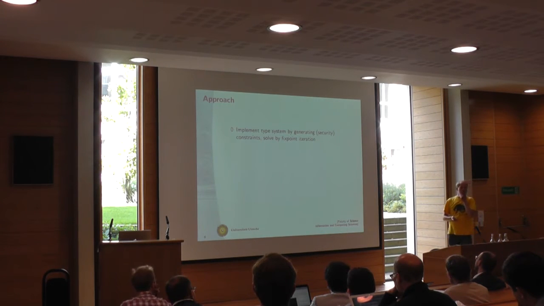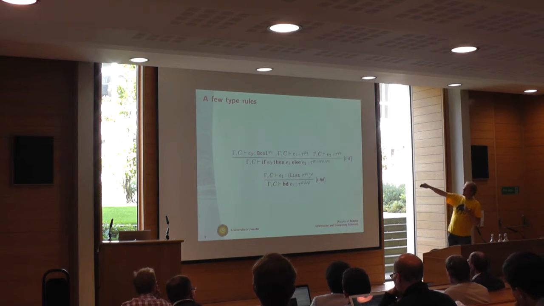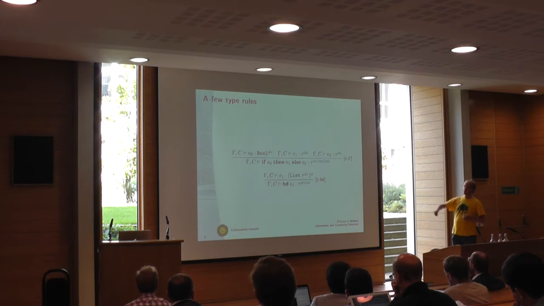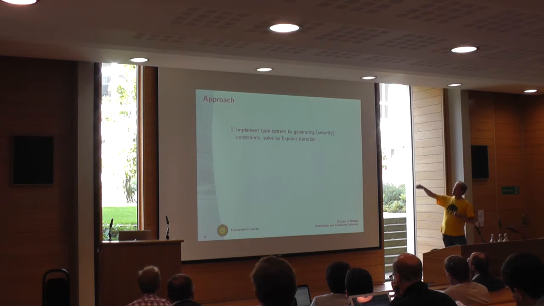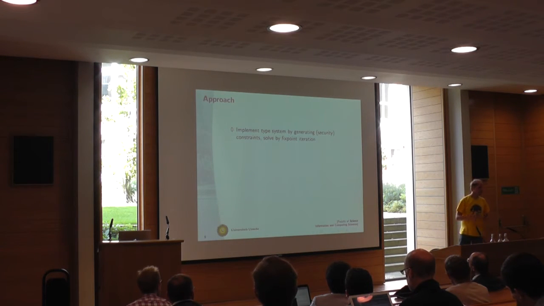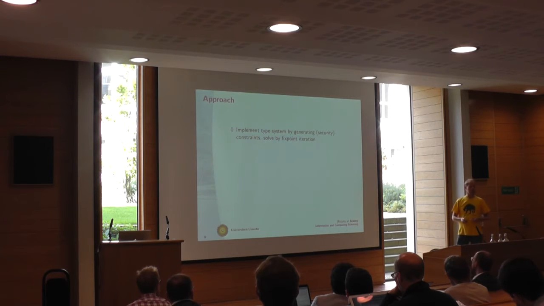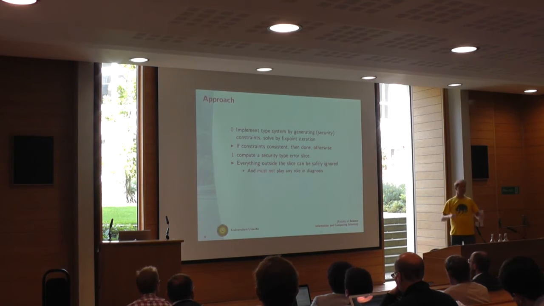So, what is our approach in improving type error diagnosis in case we are not able, by some algorithm, to find out that all the H's and L's are used consistently within the program? Well, the first thing we do is we massage the type rules a little bit to make them constraint-based. I'll show that in a minute. If you have constraints, and these constraints are typically only about the securities, not about the underlying types like the ints or the bools, we compute them in the Hindley-Milner style. And then we take these constraints about the securities and we solve them by fixed point iteration, the worklist algorithm or something. Now, of course, if we do that and we find that they're consistent, then we're done and happy. But our work really starts if they're not consistent.